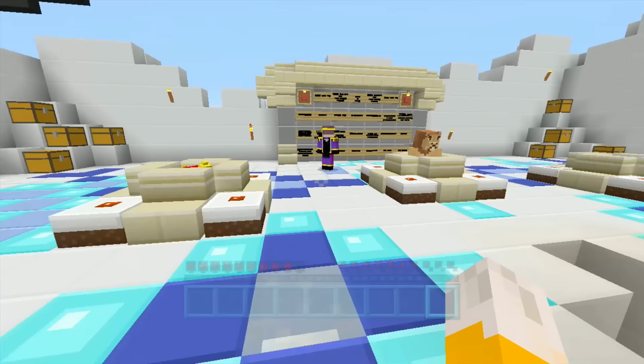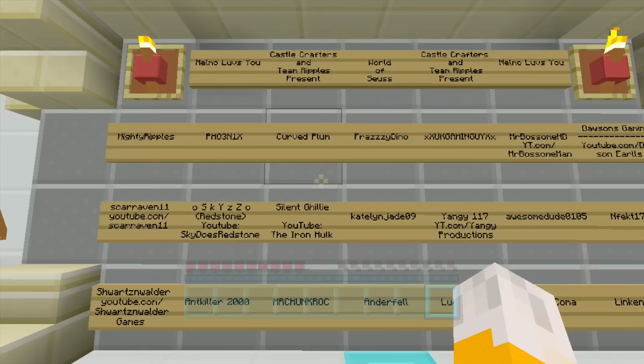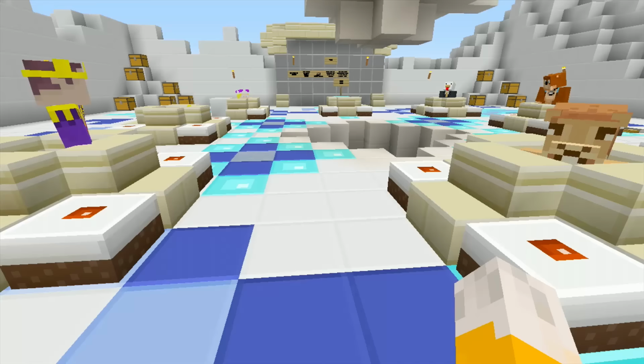But what is important are the people over here, and these are the people that built this wonderful map. So I'm going to go and pan across here and give them the credit they deserve. So thank you, all of these people, for building the map. I also want to mention who I'm going to be joined by. In this game, I'm going to have Squishy, Line Maker, Finball, Elfily, Phoenix, Chloe, and Daisy as well.